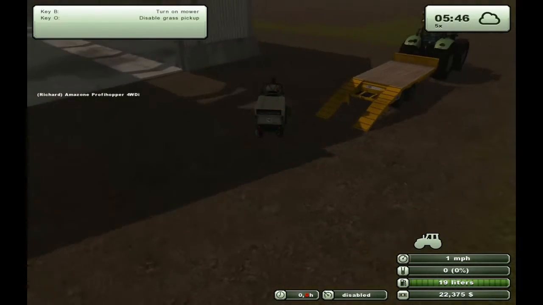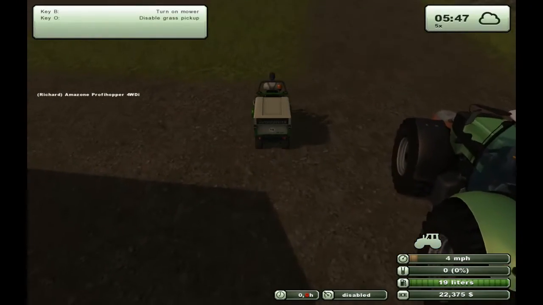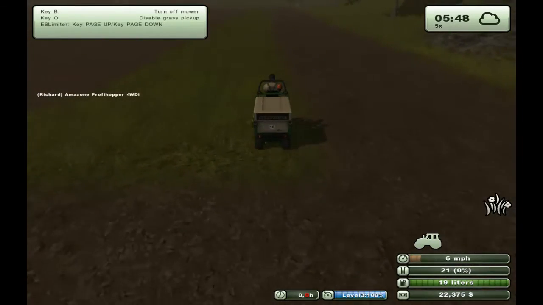Now I got this little bugger because it's a good way to feed your sheep. In fact, it'll keep your sheep fed pretty much for the entire time you own them, unless you get stupid amounts of them. And it's really simple to run. It's B to turn it on.